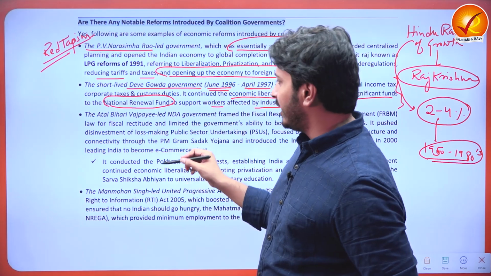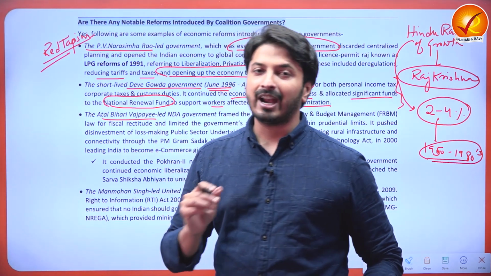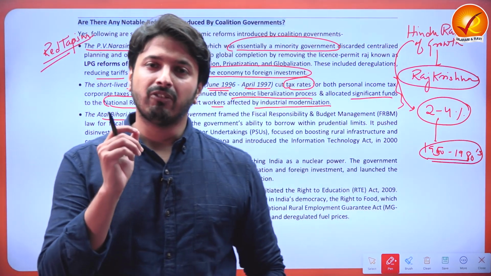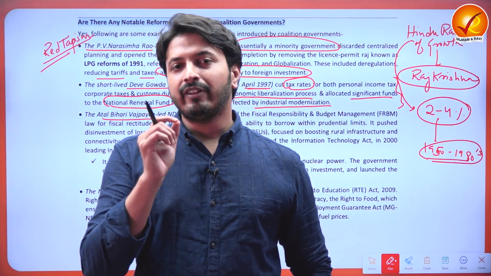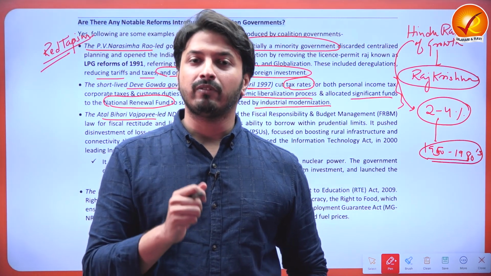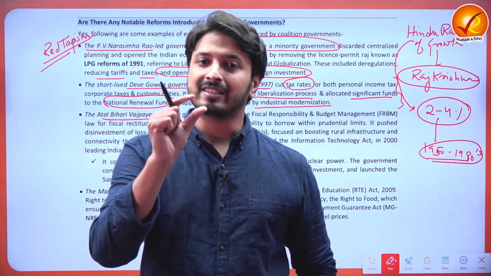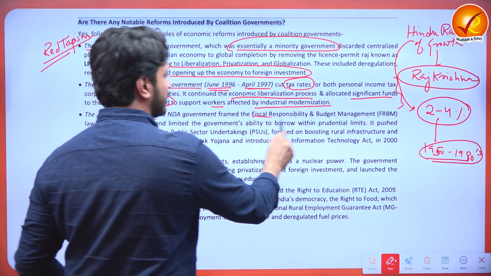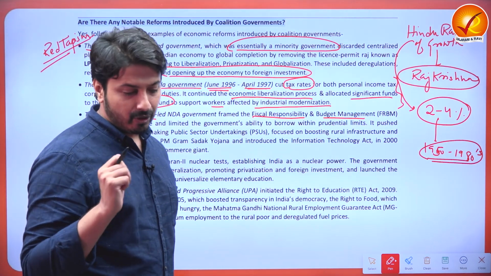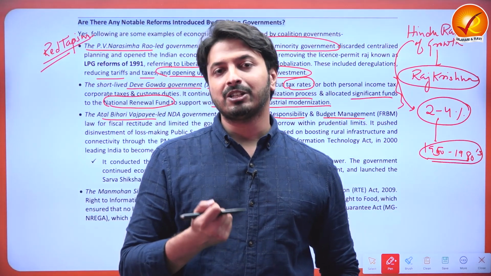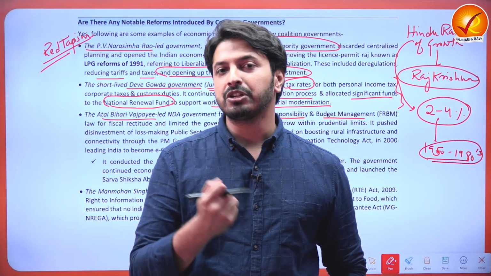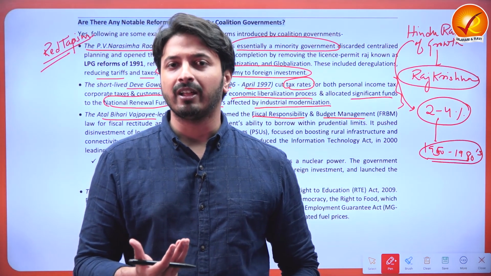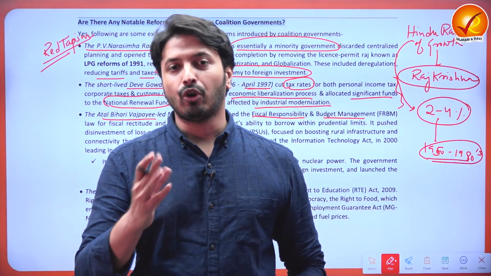Now, in the year 1999, when the Atal Bihari Vajpayee led NDA government had come, the NDA government at that point of time took very important measures for fiscal prudence, that the government should utilize the resources in a very, very prudent manner, that it should not go for a splurge of expenditure, so that the fiscal deficit will be in appropriate limits. And to attain that, they came up with the Fiscal Responsibility and Budget Management Act. Apart from it, the Atal Bihari Vajpayee led government also started with the liquidation of loss-making PSUs, so that it also provided a lot of resource generation for the government, and it provided a greater degree of economic growth for our country.